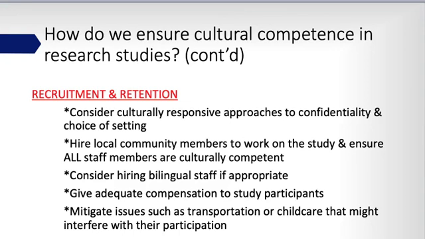So you are trying to formulate ways where you can retain the minority populations or the disadvantaged populations in the study, and make sure that you do not see a disproportionate drop in the number of people who belong to a particular population as the research study progresses.